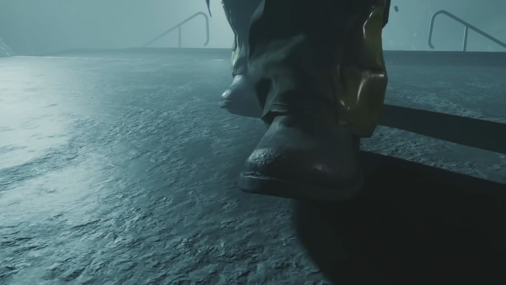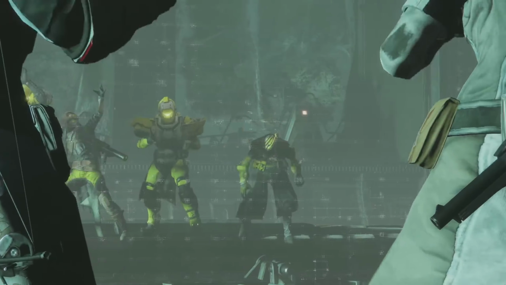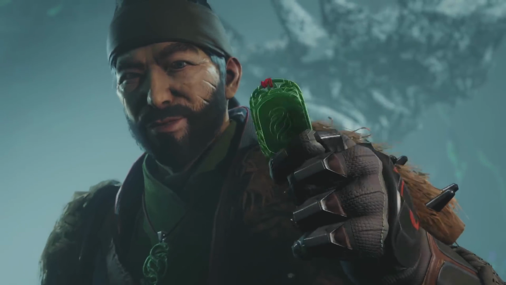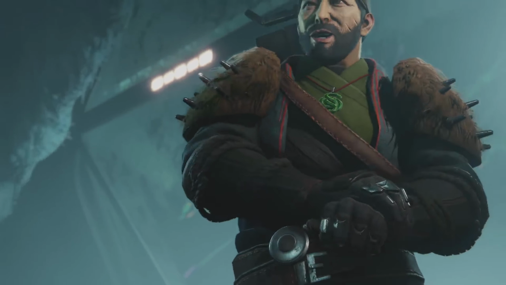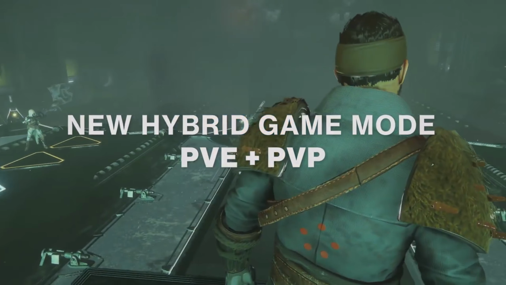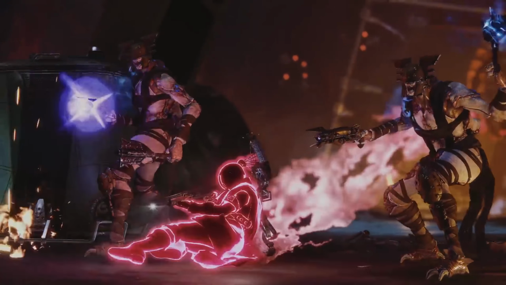This little game you're about to play, I call Gambit. Your fire team's gonna compete with another gang of Guardians to see which of you is better at hunting all the enemies of humanity. All right. Let's see what we've got. Fallen. This is Gambit, an all-new hybrid game mode for Destiny 2 Forsaken. It's team PvE with some PvP.